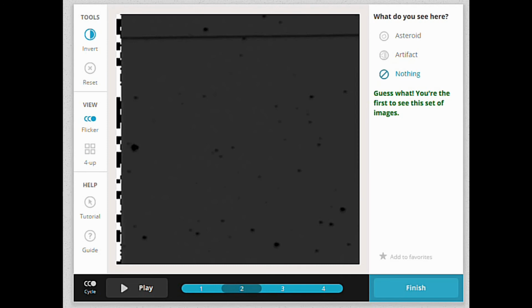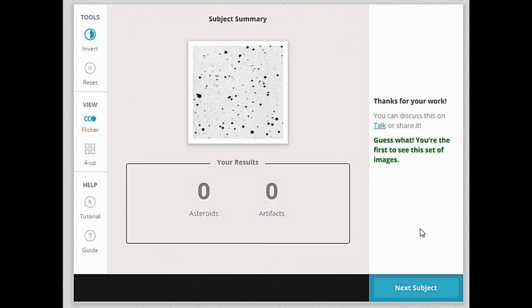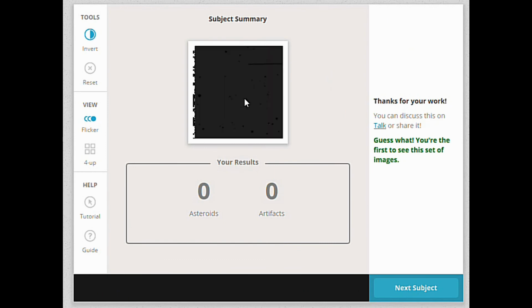And what happens is that you get these kind of images. No one's seen it before. You do finish. Well, in this case it's not. And it says, you have missed a known asteroid. And you're like, well, how the hell am I going to see that in those kind of sets? Well, most of the time you're not going to see it.